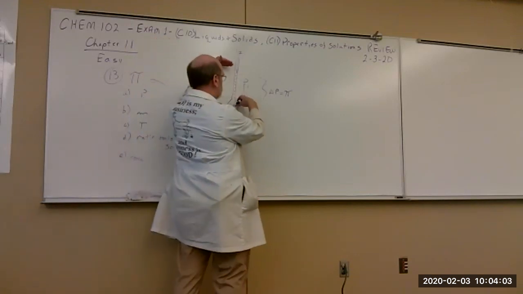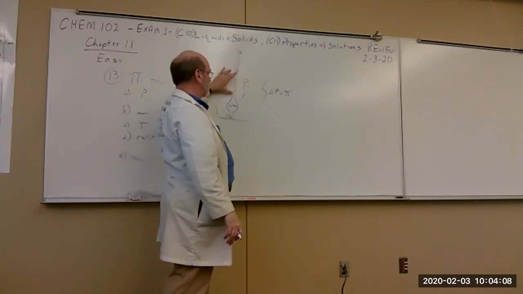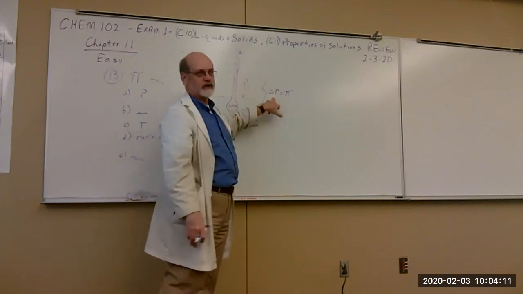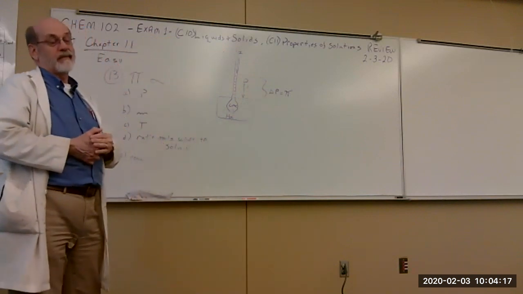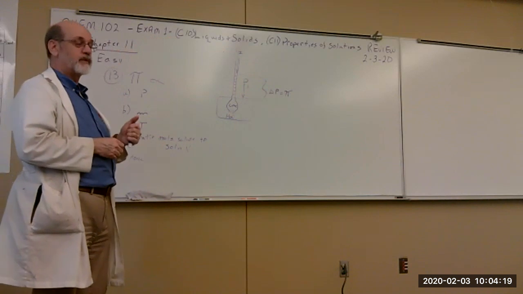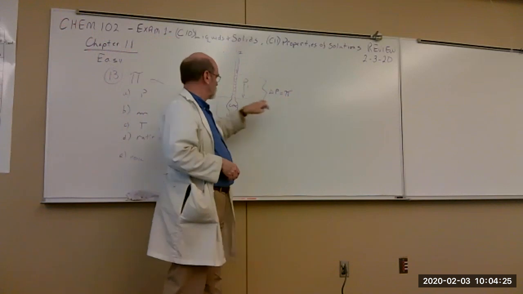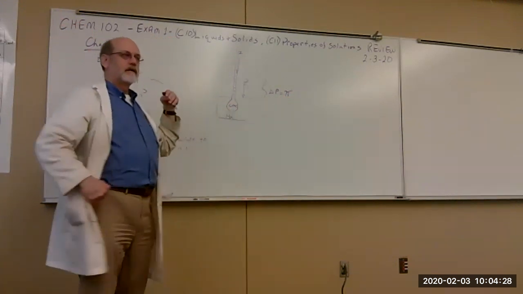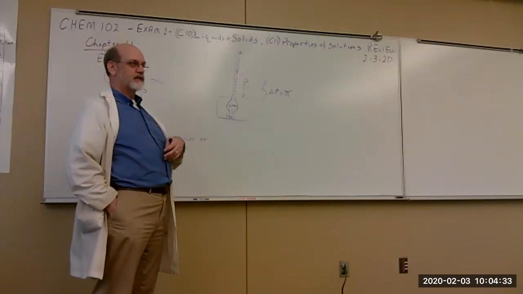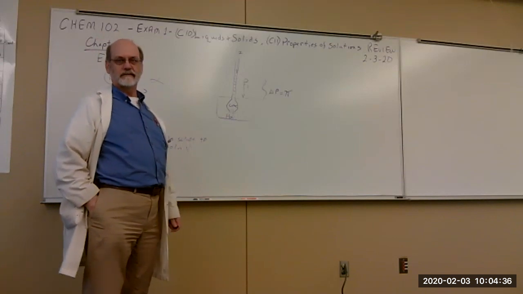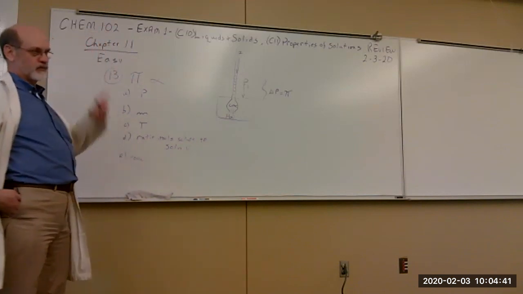What's the difference between here and here? Water. The only difference is that column. It doesn't matter what this is and that is, the difference is still the same. So that's why atmospheric pressure doesn't matter. You should be able to measure the osmotic pressure of this solution in Denver just as easily as Beckley, just as easily as Miami. Okay. Pressure doesn't matter. It's the difference in pressure that matters.